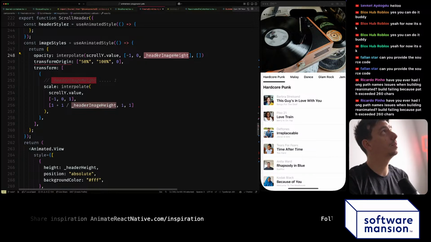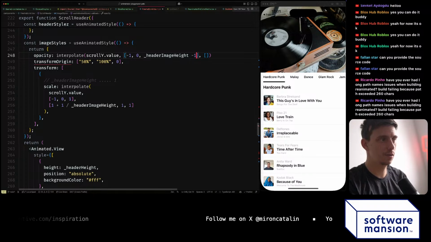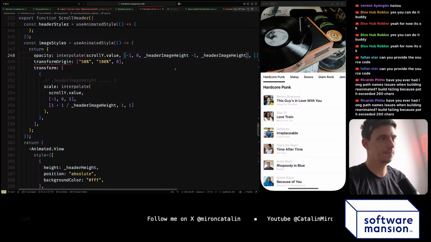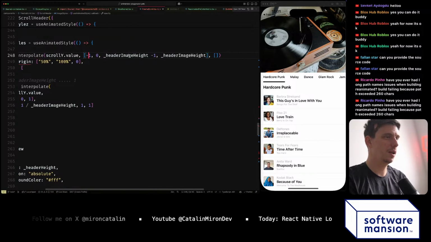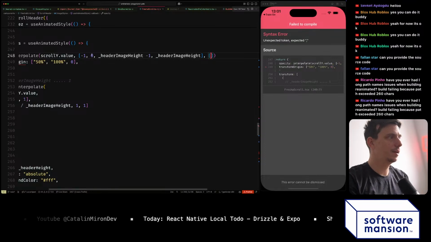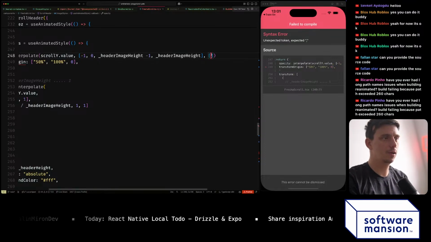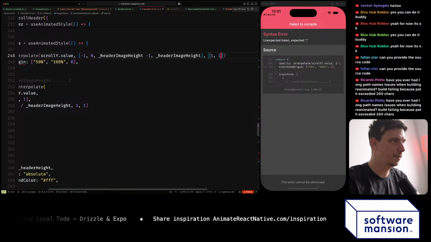I'd like to make this 0. Okay, so I'll decrease 1 and put it again like this. I will care about the -1. Okay, so let me save. And for the -1 and 0, I would like to keep it as 1. So if you over drag this, it's going to be 1.